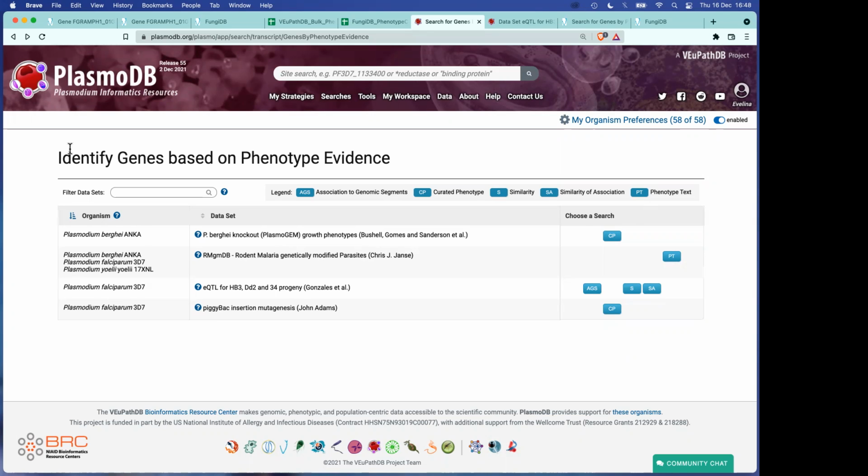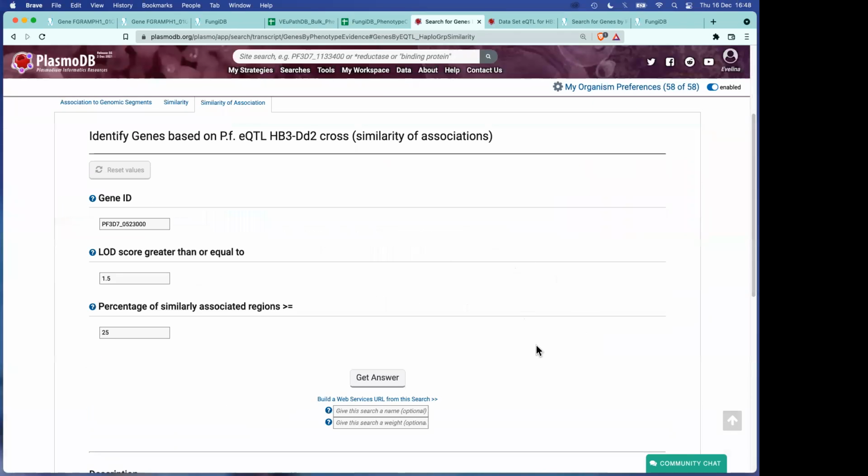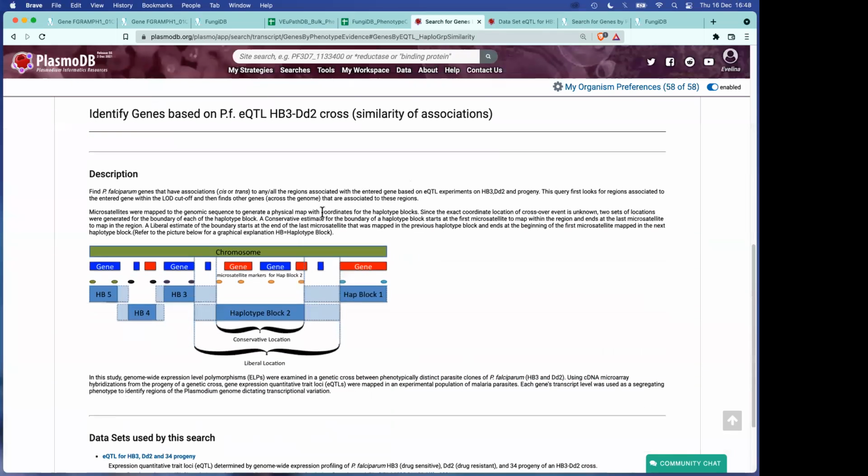Oh, and one more thing that I wanted to mention. When you decide to deploy a phenotypic search and click on the button that opens up an interface that will allow you to set up the parameters of your search, if you scroll down a little bit to the bottom, for quite a few data sets we have useful descriptions of what the experiment is about and what you should know when considering setting up this search.